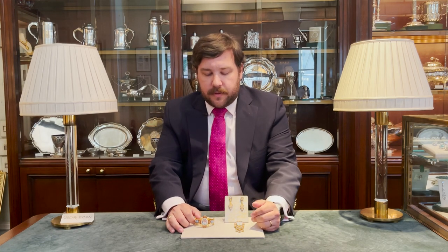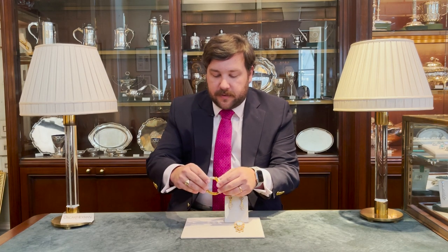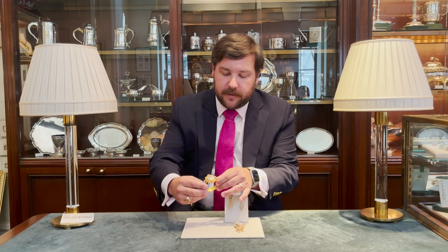A little later, more in the 1850s, these would be sent as plaques to some of the world's best jewelers in Paris and London, where they would be assembled into larger pieces. As you can see, the work goes halfway around the bangle. These would have been sent as mosaic plaques to the jeweler, and then the jeweler would have fabricated this piece.